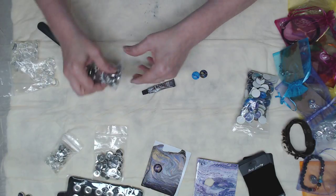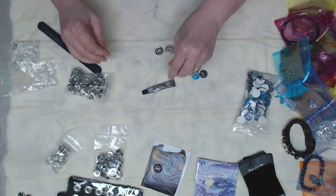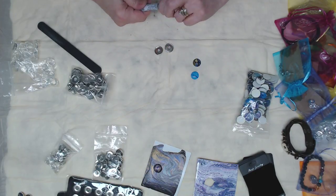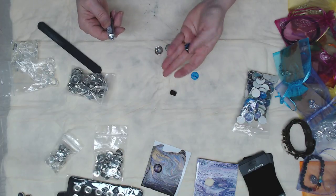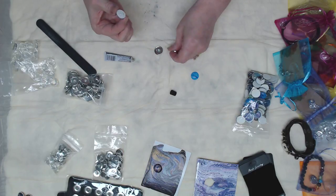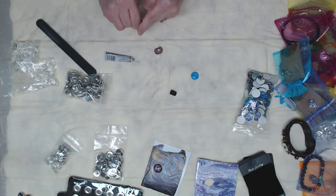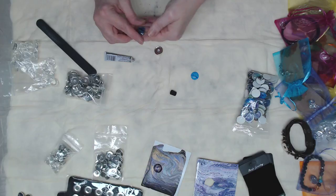So after you get them all cut out and you get them filed, then you're going to set them in your snap. Make sure that's the right size. Yep, okay. So these have been drying. My mom and I actually did these at the beach, so that was back in the beginning of May. So I'm just going to go ahead and put a dot of E6000 on the back. And I put it on and squeeze down, but I like to turn it because that dot of glue would just sit in the middle, so I turn it to get it on all the edges. And then you have it in your snap.